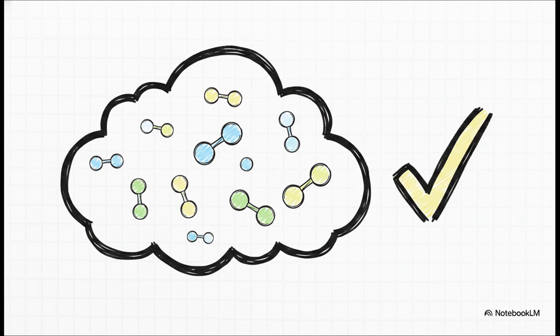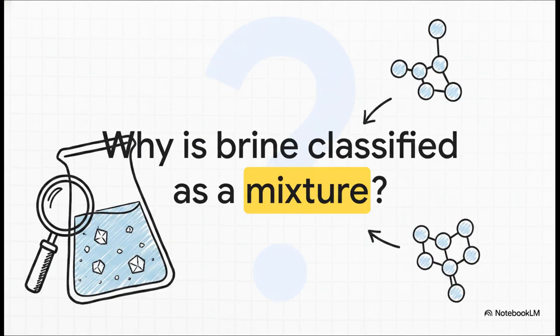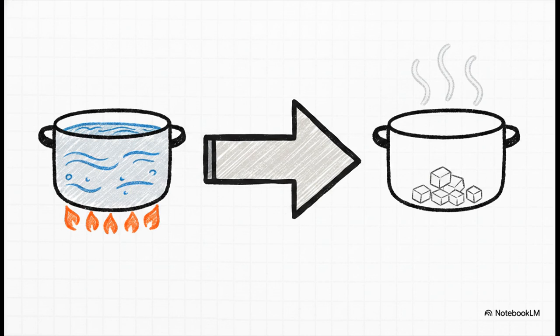Sodium chloride is a pure compound with a strict chemical bond, but the air we breathe, it's roughly 78% nitrogen, 21% oxygen, and a mix of other trace gases all sharing the same atmospheric space. Option D is our mixture. Okay, for our final challenge, think back to our detective work earlier. What makes brine a mixture? Is it A, because it contains only salt, B, because it contains salt and water, C, because it's an element, or D, because it has one type of particle? Yep, the correct answer is B.